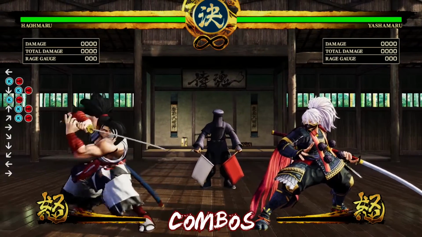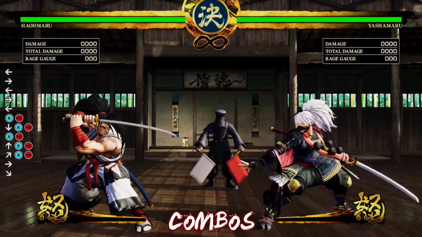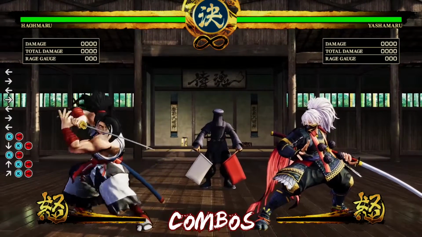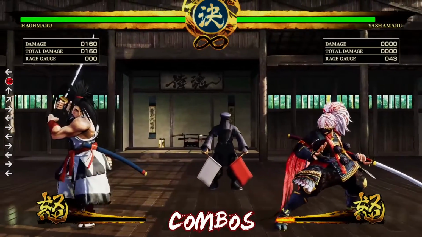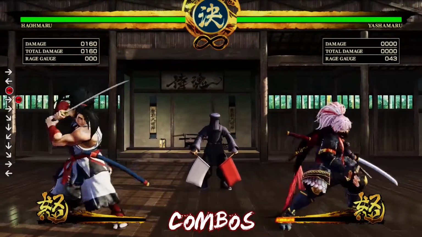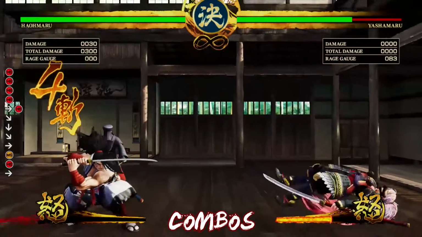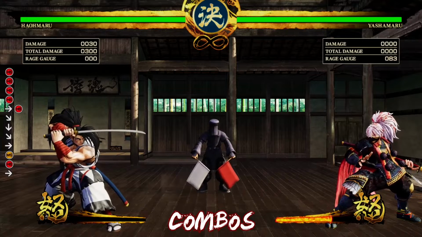Now, one that I actually was able to see, again, this is really early. We might find something else down the line, but I don't think we will, but let's see. So jump in with a hard slash, followed by a medium attack, and then a hard Senpuretsu Kogetsu-zan, sorry. That's a 4-hit combo, that's 30% of damage, right off the bat with my power gauge completely depleted.